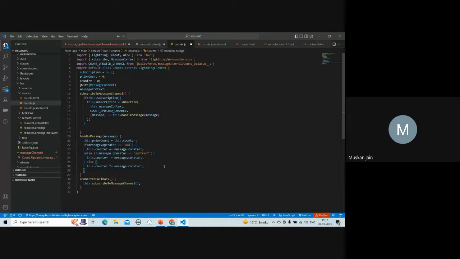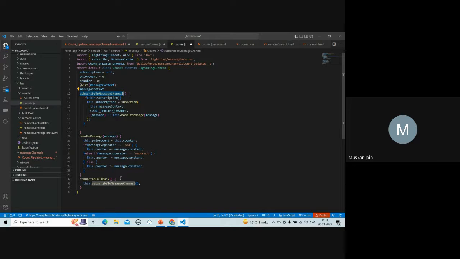Now maybe you are thinking, what about this subscribe to message channel? How will this get called? This will get called as soon as my component is added into the DOM. So how will my component know that it has been added into the DOM? By calling this method in the connected callback function.